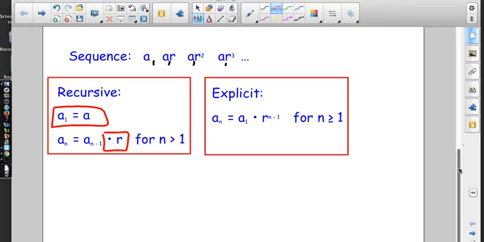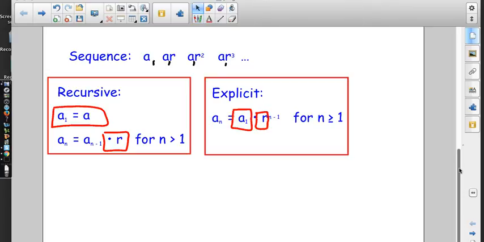And then in the explicit, yes, we're again going to find the first term, but we certainly know where to look for that now. And r. The rest of that is just part of the formula. So those are the pieces that we're going to put in for recursive and explicit. And what we're going to do is start with, hey, basic. Do we recognize one when we see one? Then can we write it? And then can we use it? Find anything that's missing, because we need that a sub 1 and r to write these.